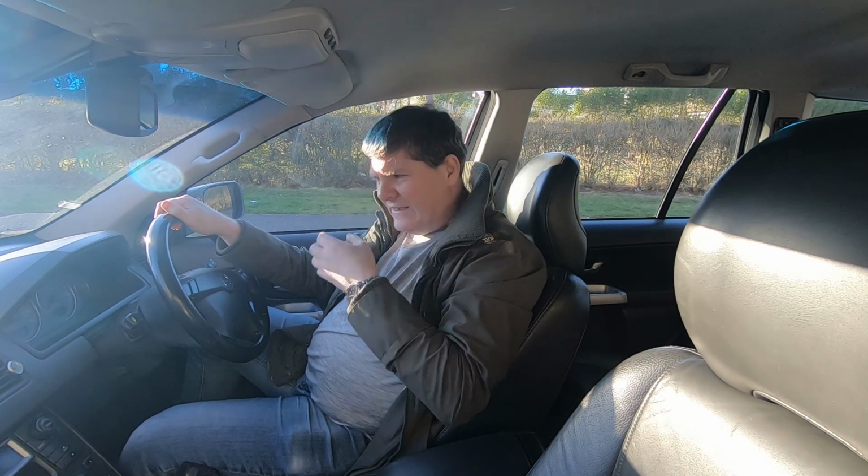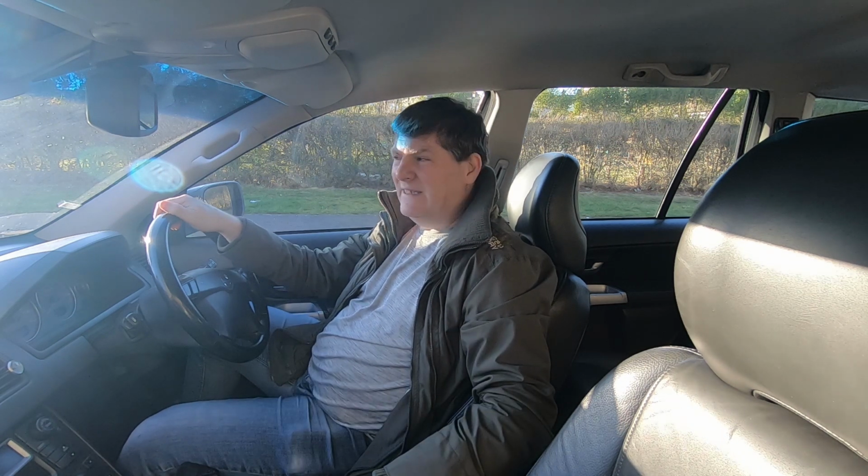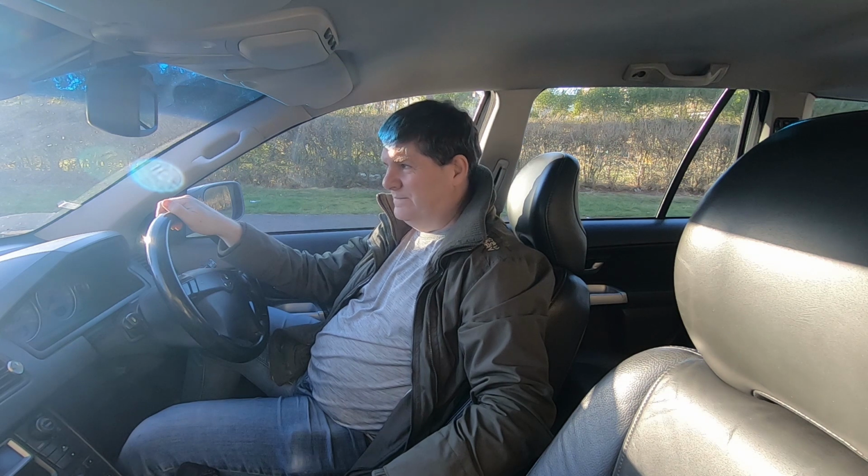What would normally happen is I'd park up and plug in my scan tool. It'd read off the various codes, and I'd clear everything off and leave it overnight. Next morning it's fine, and that would point to an overheating central electrical module, the CEM, which is basically at the heart of the CAN bus network. If that goes down, you basically lose most of your electrics. So I've had this problem, I've cleared the codes, scanned it, and it's gone away. Like I say, next morning it's been fine.